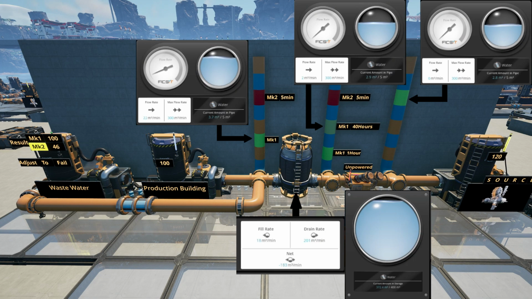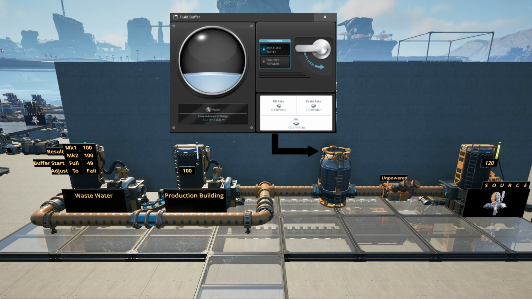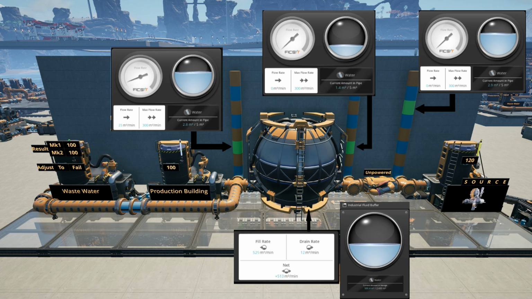I attempted to perform the same visualization on the buffer head lift disconnect, but as you can see, it did not go well. The inclusion of multiple buffers or vertical empty pipes causes undesired flow, which in turn raises the fluid level in the buffer, breaking the Mark II setup instantly and bringing the Mark I setup uncomfortably close to failure. Without the head lift meters, the fill level stays low. In my testing, the industrial fluid buffer appears to be more stable and consistently outperforms the smaller buffer.